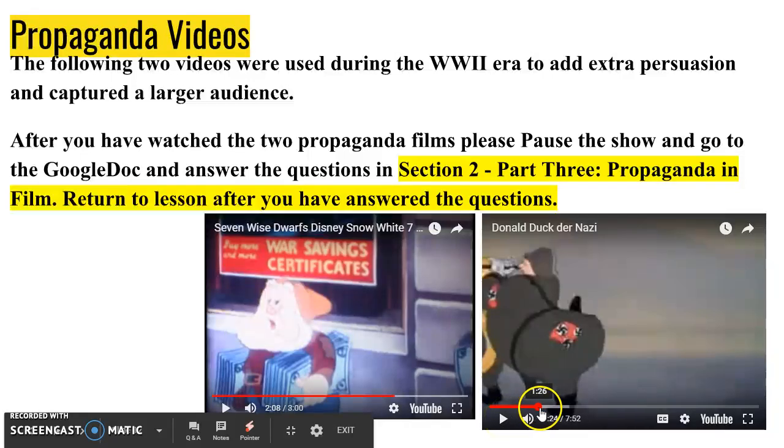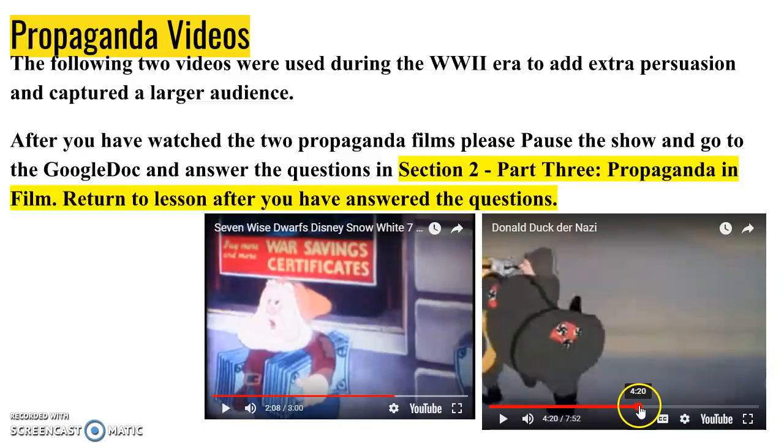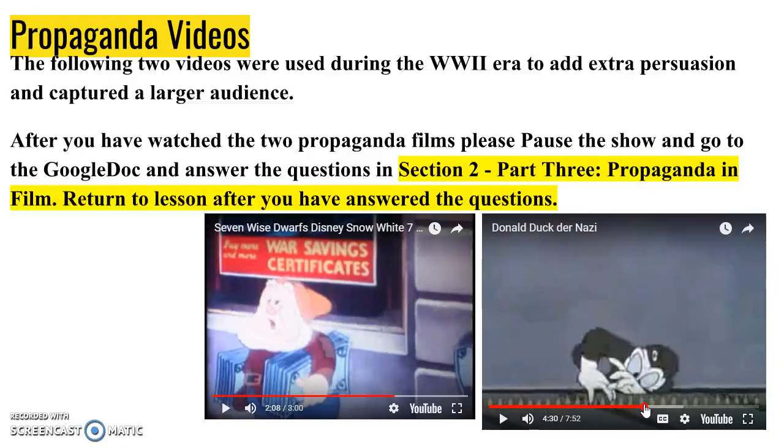Now, if you couldn't tell, they were making fun of the Nazi regime and their soldiers and how they were a part of an overall scheme of being fat, obnoxious, and clumsy, and being affiliated with Japan soldiers. Now we're going to take a look at how Donald Duck, as a Nazi, is being treated within one of their factories.